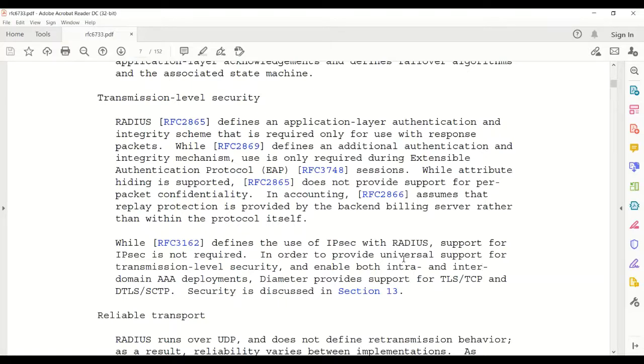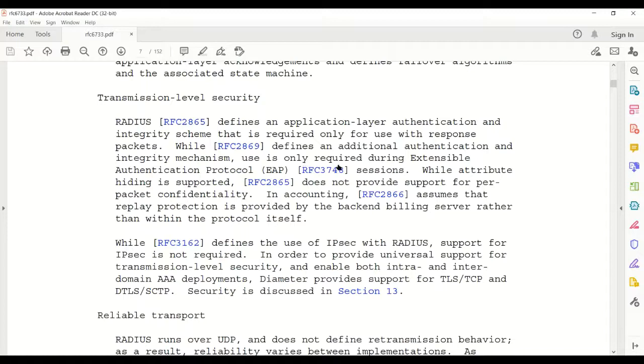So the next thing is transmission level security. So Radius defines an application layer authentication and integrity scheme that is required only for use with response packets. So Radius, as you might remember, was an older protocol. And this RFC defines an additional authentication and integrity mechanism.